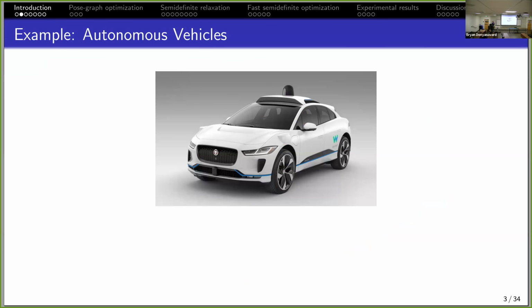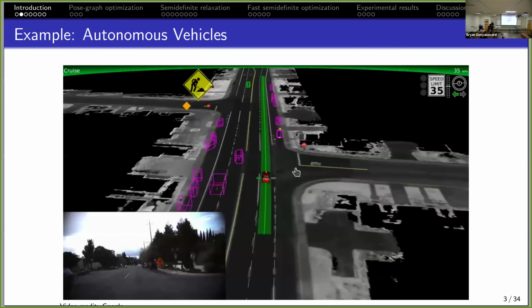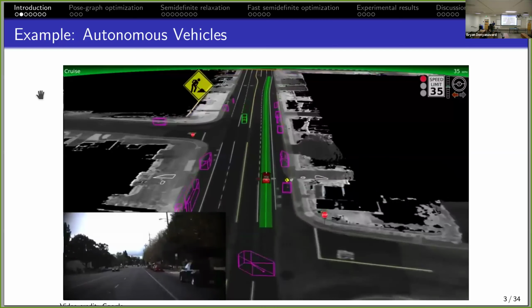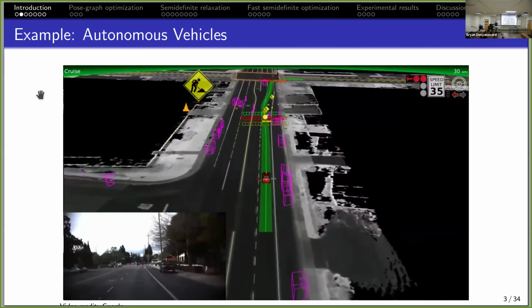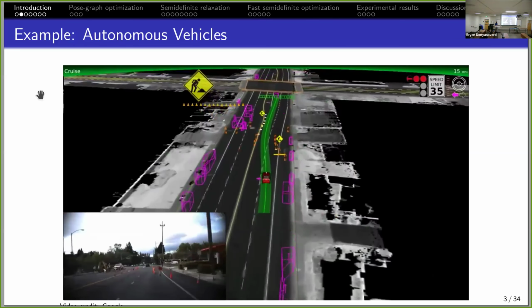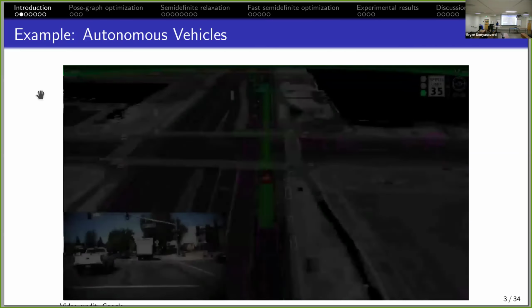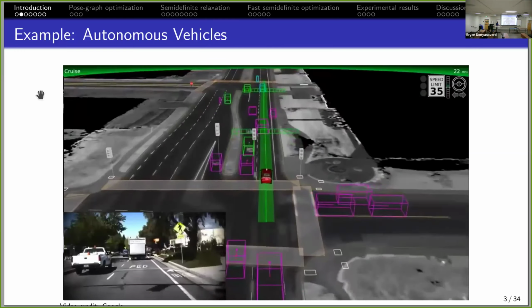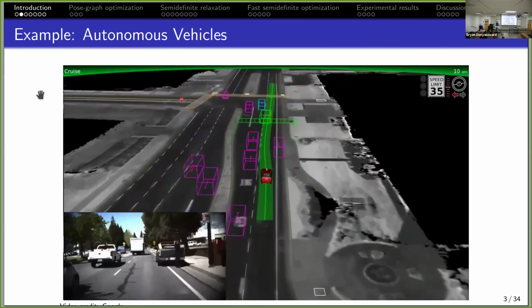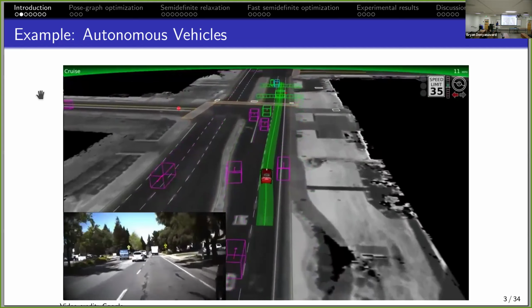And so if you think about what that entails, well, if you imagine that we're an autonomous vehicle driving around, what are the kinds of models that an autonomous vehicle would need in order to operate correctly, right? What I'm showing you here is sort of the internal robot-eye view of the world, so to speak, for some autonomous car that's driving down some road here. And the main thing I just want to point out is, if you look at all of this, there's just a lot of stuff going on in the environment that this vehicle has to be able to estimate, right? It's got to keep track of where it is on the road.